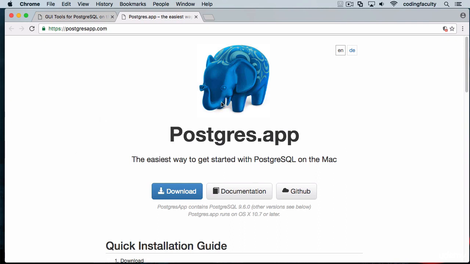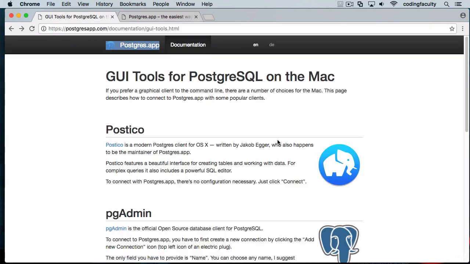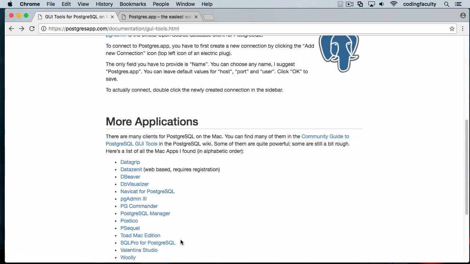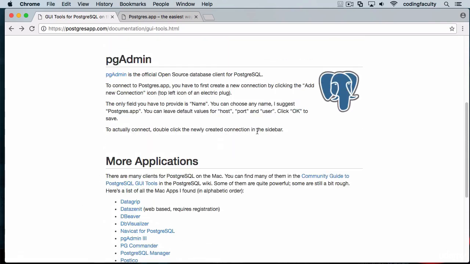You can log into your Postgres command line and create a database, which is easy. I'm pretty sure there are other tools out there for Windows, but anyway, I'm going to be using this GUI tool here. This one is for macOS, so I don't think it's for Windows. If you're using Windows, I'm pretty sure this one right here, pgAdmin, works for Windows. I don't have a course playing around with pgAdmin or any other Windows tool, so go ahead and look at the documentation and install one of these tools.